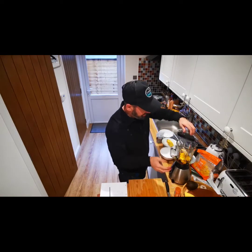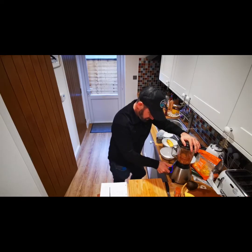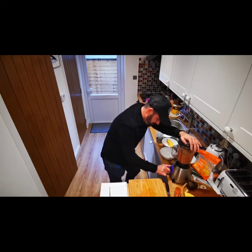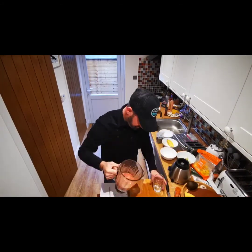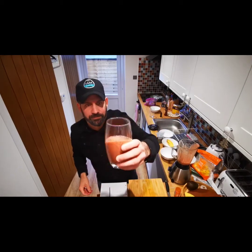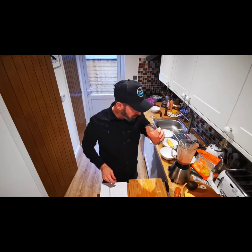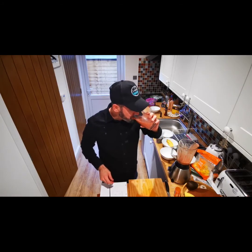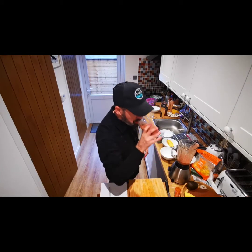Perfect. Then we're going to blend again. So lid on, just keeping it nice and solid. Okay, absolutely beautiful, look. Smells great. That is my favourite one to date.